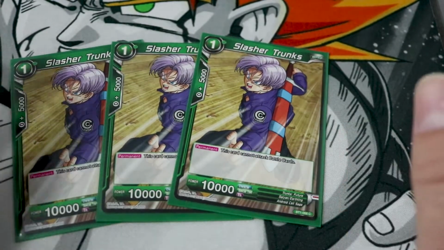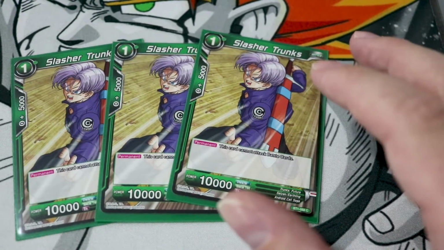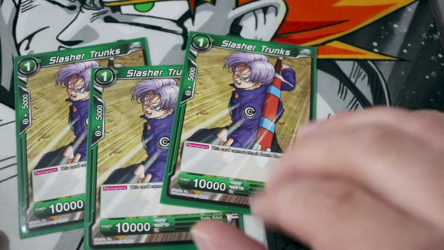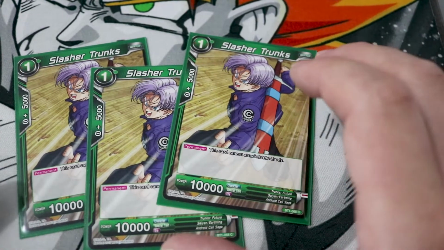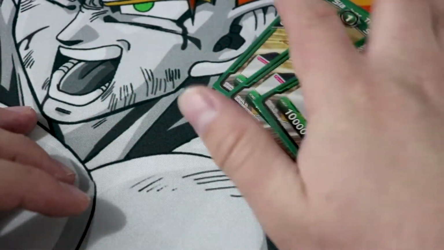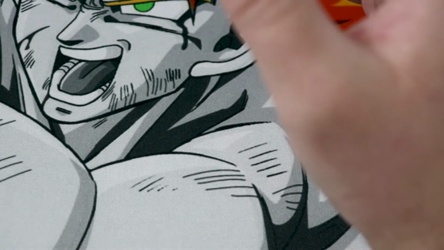I do this for a couple reasons. He's one energy, so he's really easy to get out. You just need 1 energy to bring him out, and he's 10,000 power, so he's a little stronger than the Krillin. But as you'll see further down the deck, there's a Trunks card that I use to evolve with. That's actually pretty good, and that's why I run him in the deck. It's also just good to have things on your field. So that's not too bad. 3 Slasher Trunks.